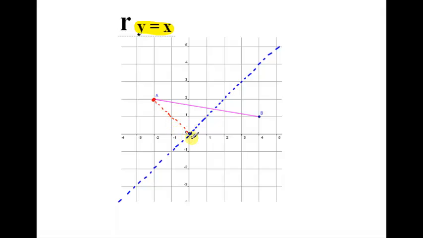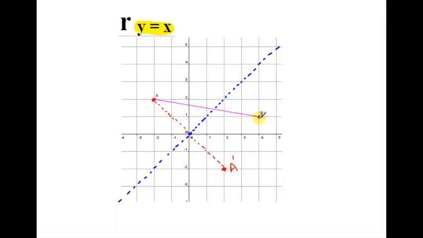So I want to copy exactly that on the other side. Let me come out to the first one, just extending down. There's number 1, and here's number 2. So this should be where A prime is. So look at that again. From A to the line was 2 squares along the diagonal. And then repeating those same 2 squares on the opposite side gets me to A prime. So a lot of lines going on.